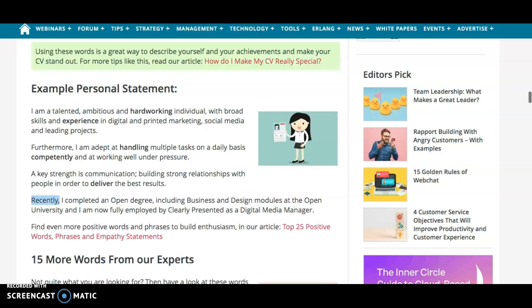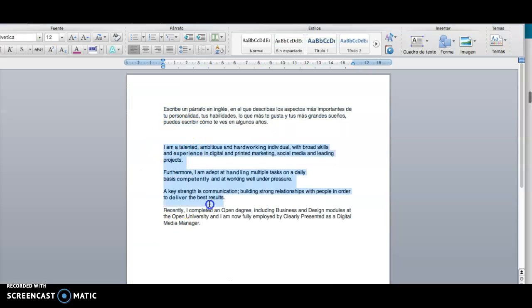Okay, so you have your paragraph, and let me see. When you have your paragraph, let's imagine that this is my paragraph. I just copied and pasted. But let's imagine that this is your paragraph. It has to include at least 150 words. You send it to me or your teacher, and we are correcting the form and the spelling and all the mistakes you may have, because the idea is to publish it perfectly in your portfolio. So you send it to me or your teacher, we will correct it and send the corrections back to you.